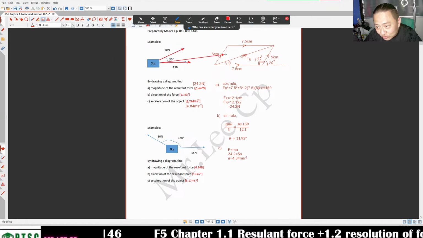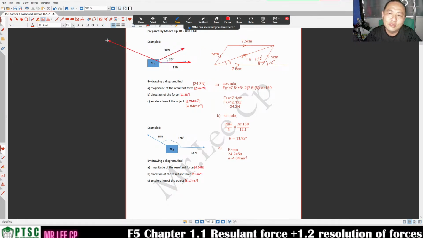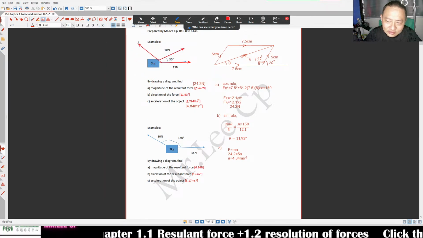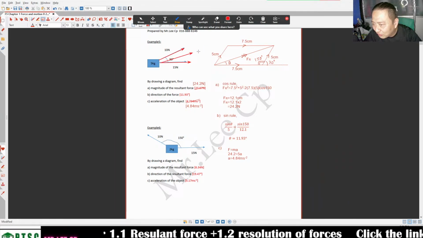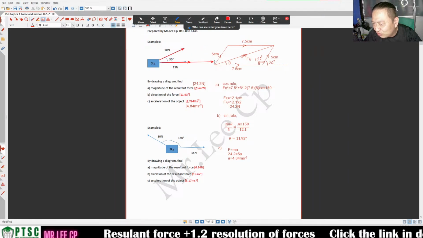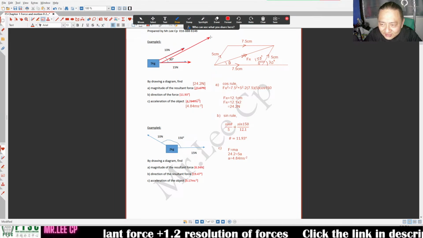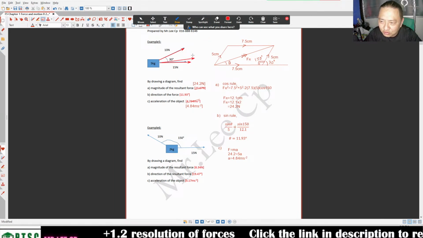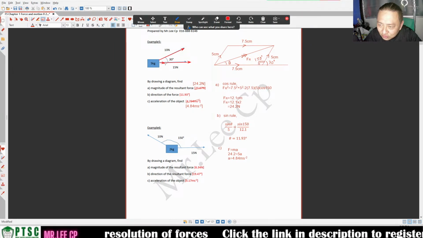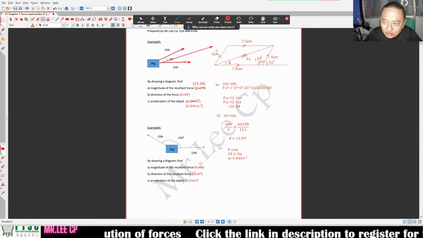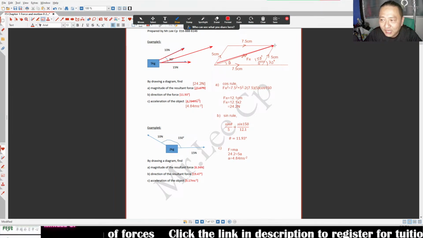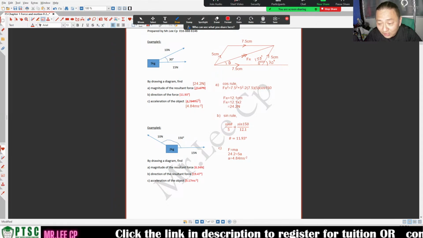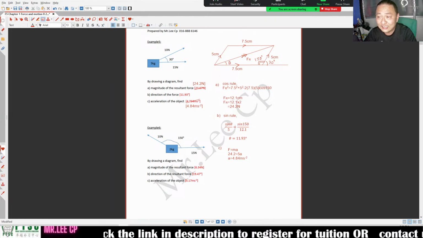Both will go into this direction more. Impossible to come into this direction, right? Impossible to come into all of this direction, right? So it come into this direction. Either left it is more, and then right it is lesser, right? 10. This one is 15 or stronger. You pull stronger here. I pull weaker here. So it will go more into this direction. This is my answer. Am I right? So answer is D. So obvious answer is D.